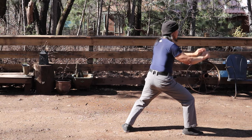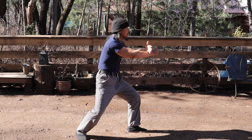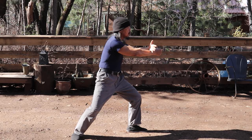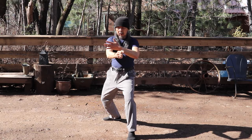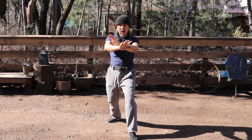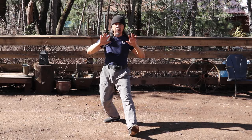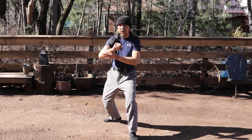In practicing this, you can just take it a step at a time from the carry and punch, come back here. Okay? Here, turn the foot, come back. From the carry and punch position, this hand, the fist, is going to be underneath about the wrist. As you come back, I like to have these hands in contact and come back. But if you just go from here to here, that's fine too. This is more preferable for me, because I like to slide to train my arms to feel like that.